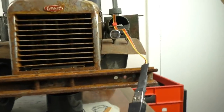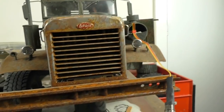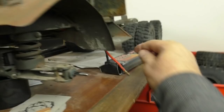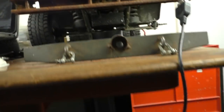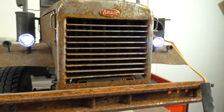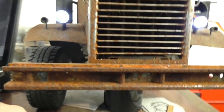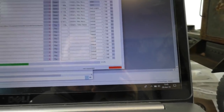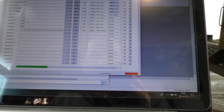So next thing I'm going to do is, let's see if this will work. Actually, I'll power it up. I don't know if I need to power up the sound card actually or not, but I will anyway. Plug that into there, hopefully it'll connect. It should turn green. Oh, actually, I've got to select the port.